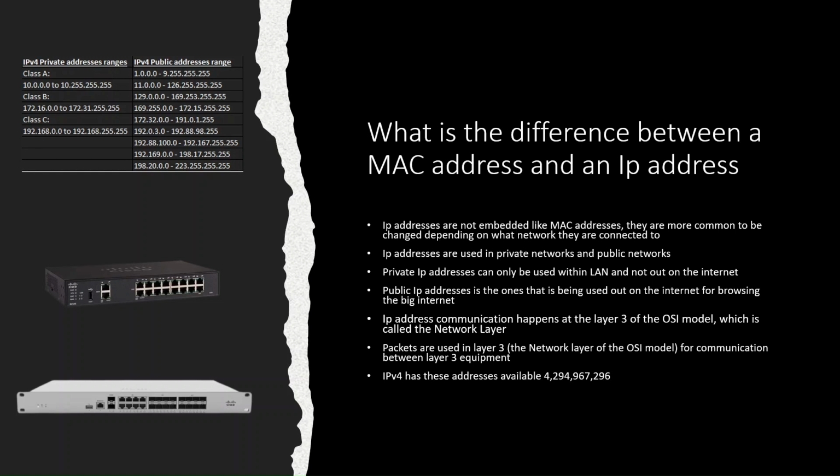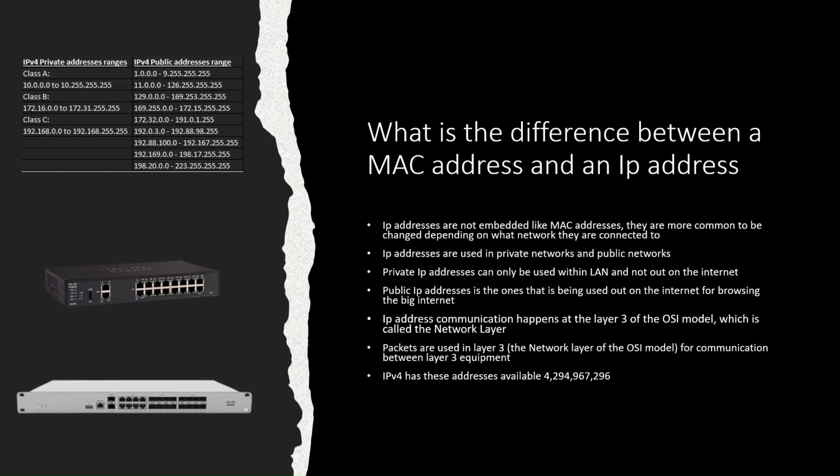Public IP addresses, as mentioned before, are IP addresses that can be used out on the internet. These are the IP addresses that are being used to facilitate communication from your house or company out to the internet, so you can use your favorite things on the internet. The public IP address is the one that you pay your ISP for so you can browse the internet, which is within this range of public IP addresses of IP version 4.